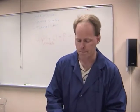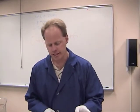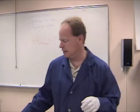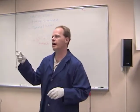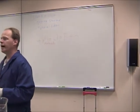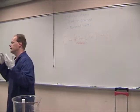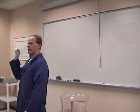Okay, so we've got potassium hydroxide we're going to be playing with today. You notice that mine is sealed, and it's sealed on purpose. If I pop this lid open and start breathing on it, I can what's called carbonate it. Well, it's not good for me to breathe in either. It'll react with air on contact.